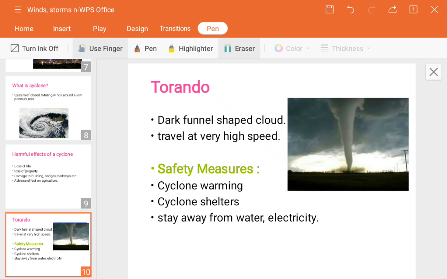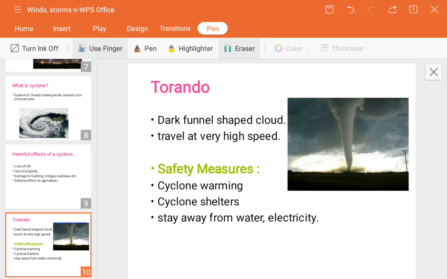Avoid taking refuge under isolated trees. You must not take any help or refuge under any tree which is isolated, a single one. In the forest, seek shelter under a small tree. Do not lie on the ground during lightning. Do not try taking cover under an umbrella also. Avoid sitting near metal sheds and open gadgets. We must not sit nearby metal things.